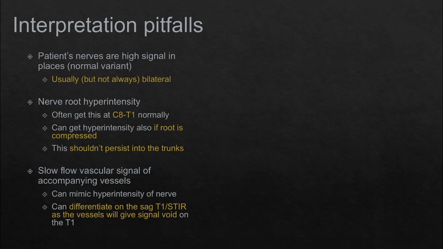A good example of this is that the ulnar nerve at the cubital tunnel may be of large calibre and bright signal in normal asymptomatic patients, and this can be pathological or normal. And in patients with symptoms, this can even be asymmetric. The same thing can happen in the brachial plexus, in which, for example, the upper and middle trunks may be slightly bright on one side, and this can be normal for a patient.